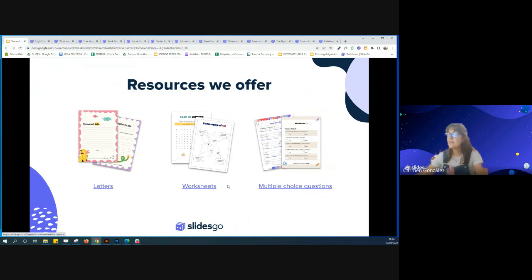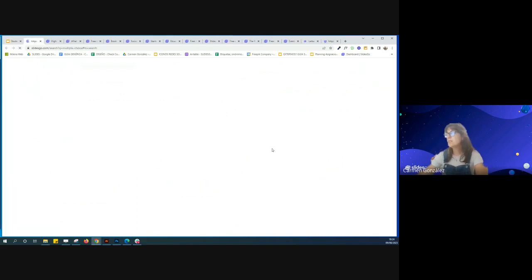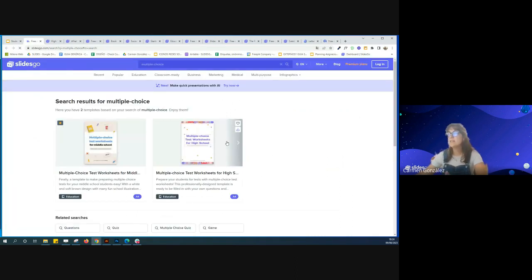Then we have letters, worksheets, and multiple choice questions. Same with this, as we are saying earlier, these are templates that can be useful for kids with special needs to deliver the information or to get the information from them. We have from high school, middle school.